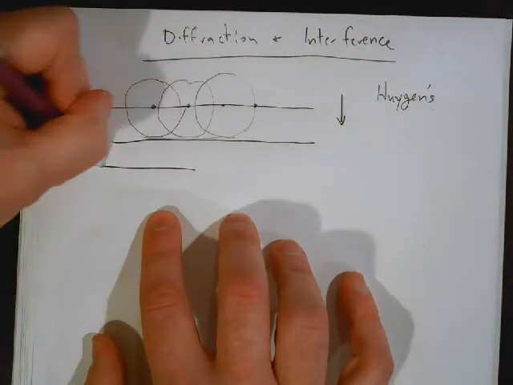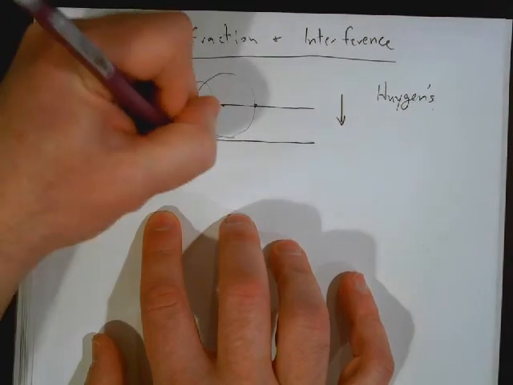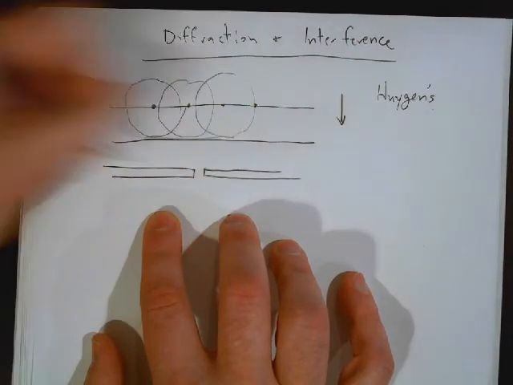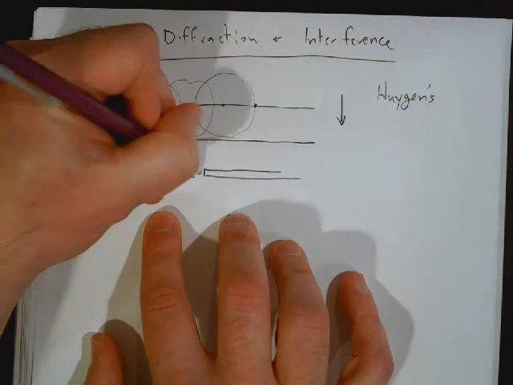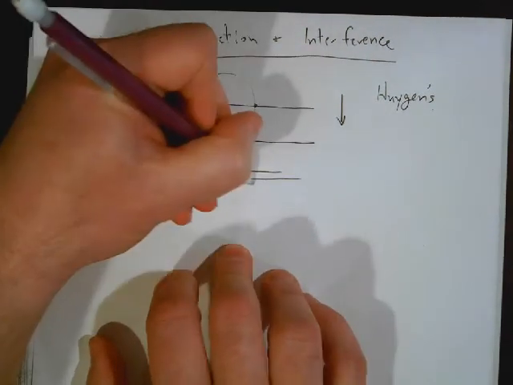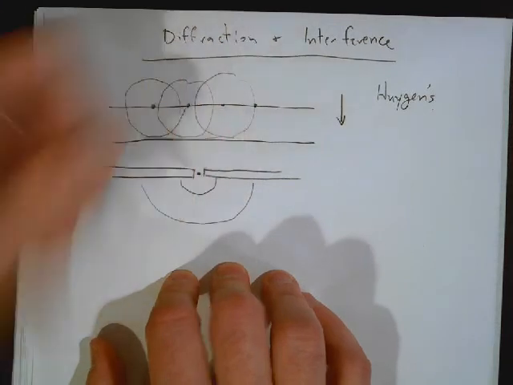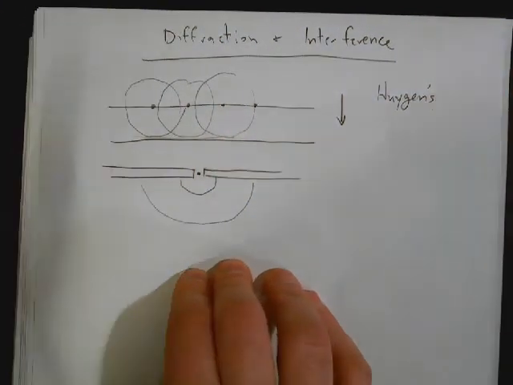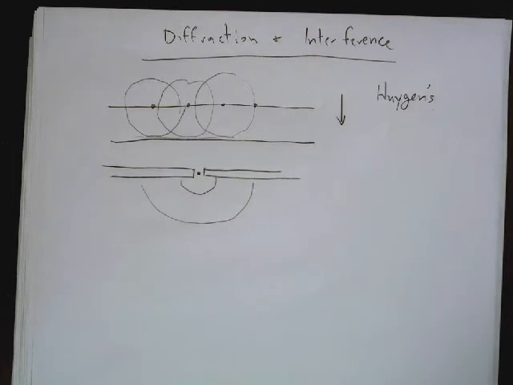What happens if I have a boundary like this? When these waves hit here, there's going to be a point source right here, which is why the waves end up going out like this. Now again, if we were drawing this correctly, our wavelength here and here would have to be the same, because when the waves diffract, the wavelength doesn't change. That was one of the main keys.